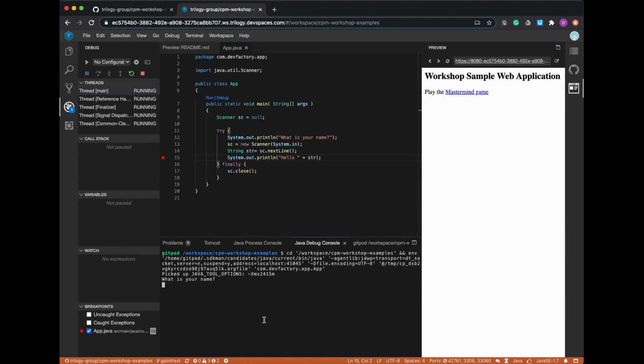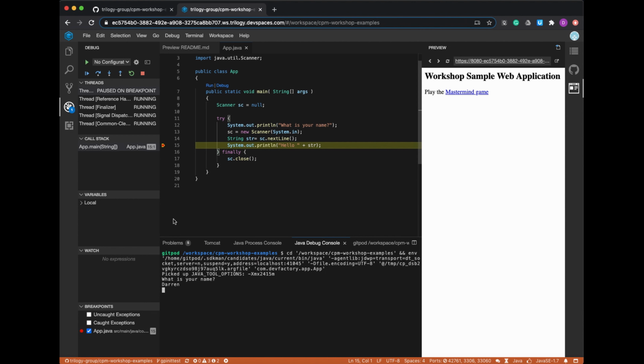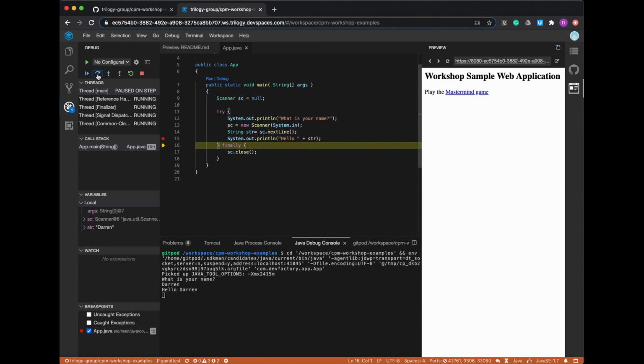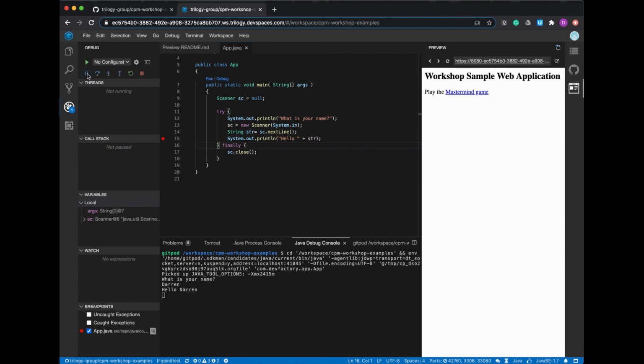You can see that the orange bar means that the debugger is attached. I'll say Darren, and now we've hit our breakpoint. You can see the variable str does have the string Darren. We'll go ahead, and you've got your normal continue to run, step over, and into and out of functions. We'll go ahead, step over, it printed hello Darren, and then continue to run, and we're done.